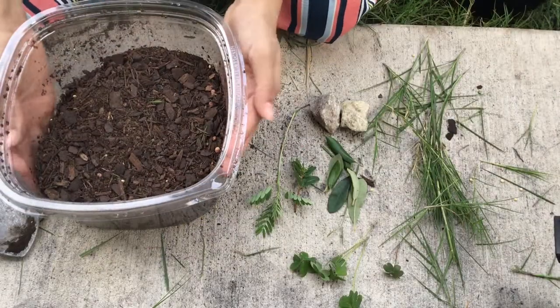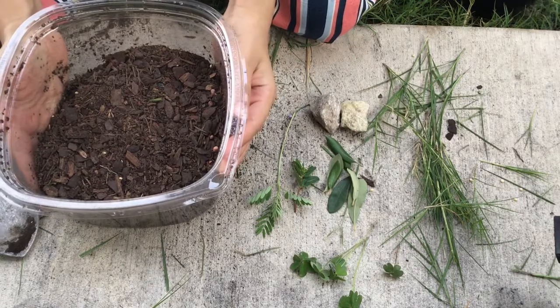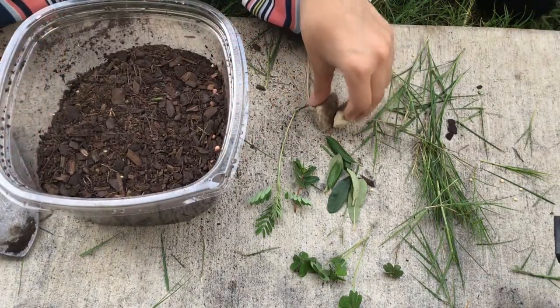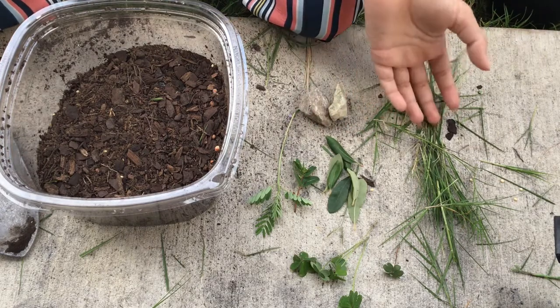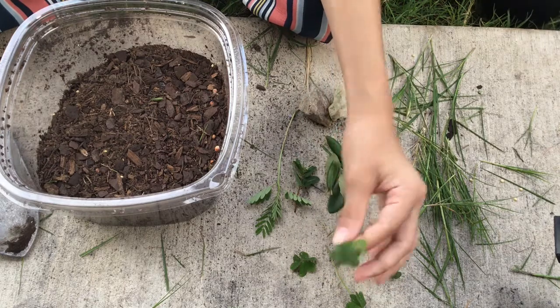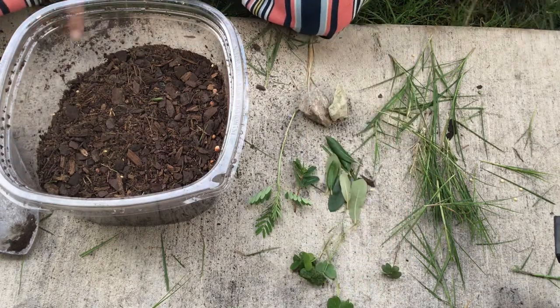What you're going to need is a clear plastic box, some things from nature like rocks, obviously grass, leaves, and I found some clovers. And you are going to need bugs.